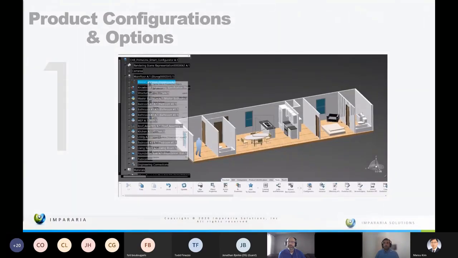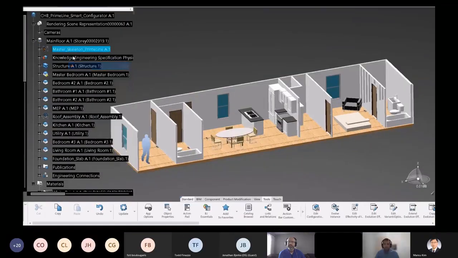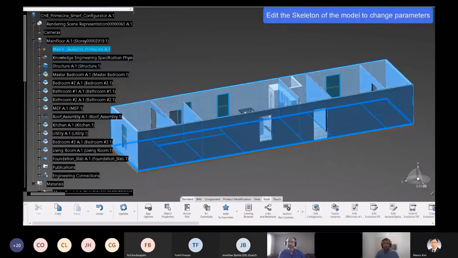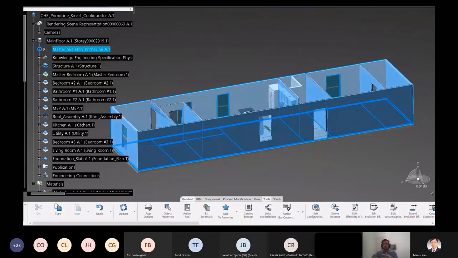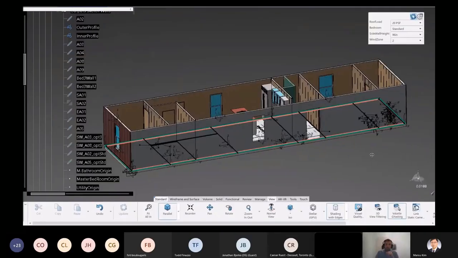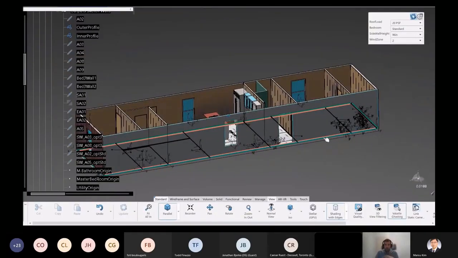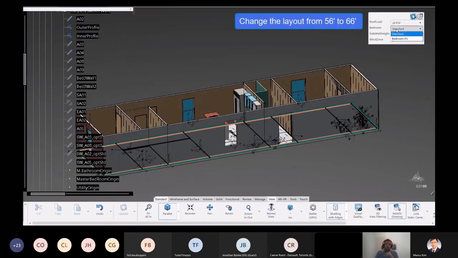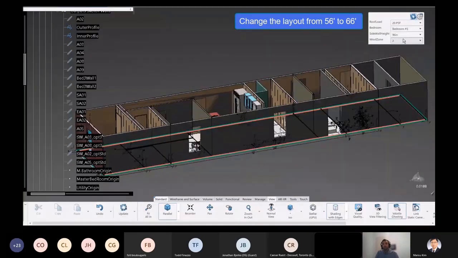Now, in this video, you will discover the central parametric model, which is the core model to produce the next configurations. So this is a parametric digital twin of one product line. The strategy that we showed is to optimize the reusability of every component. So to build the Smart Configurator, first we build this smart model. This model is fully parametric.